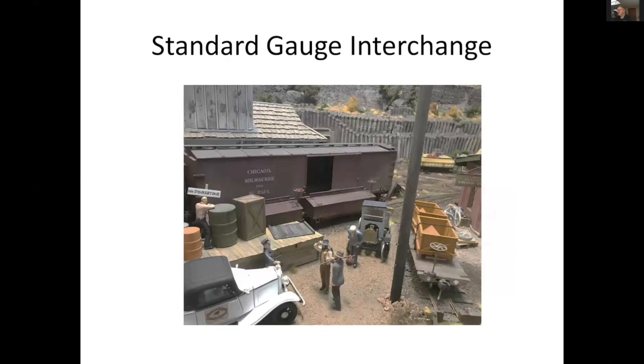If you're at all familiar with Eastern Washington, the columnar basalts, you can see the columnar basalts in the background. The Milwaukee and the Northern Pacific ran right through this area. If you know where Thorp is, my mythical North Ellensburg is right near Thorp. I found decals for Milwaukee before I found decals for the Northern Pacific, so I've got a Milwaukee interchange here. That is a 32nd scale standard gauge 40-foot boxcar, and it helped people understand how big this model is.